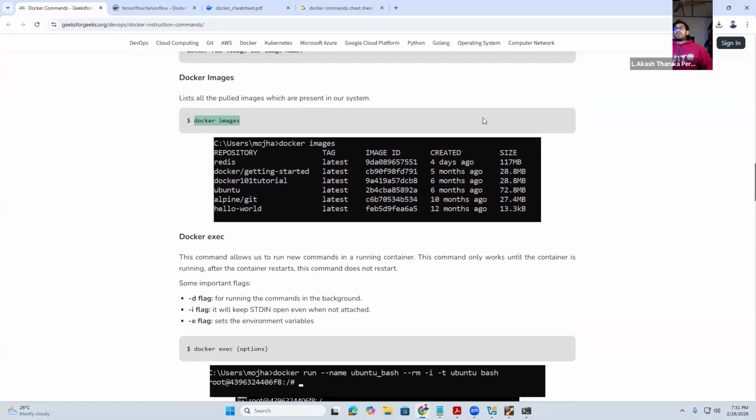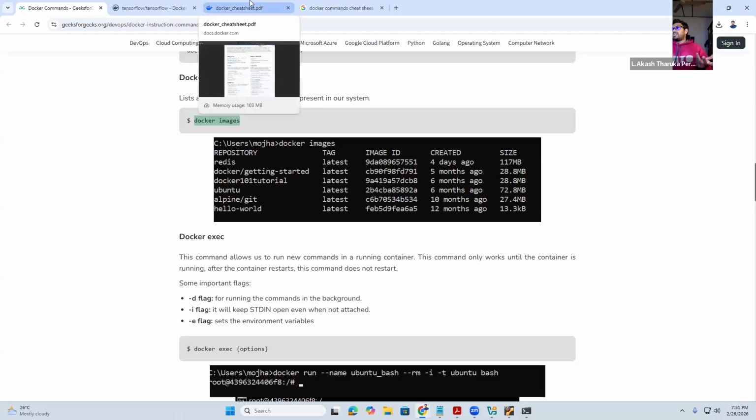Sometimes some images might take gigabytes of storage. If you're not using an image for a long time, you can remove it, because most of these images are getting updated. There's no point of keeping year-old images in your system. You can remove it and replace it with something else, or you can update it.